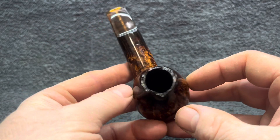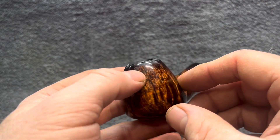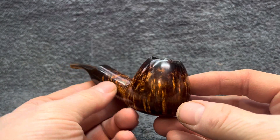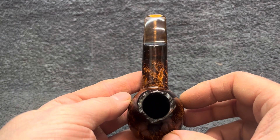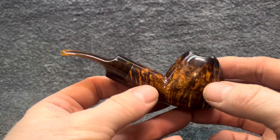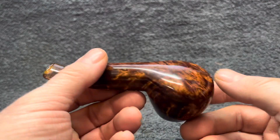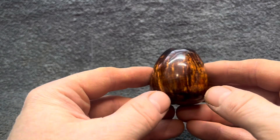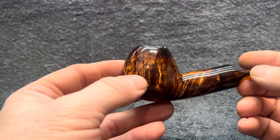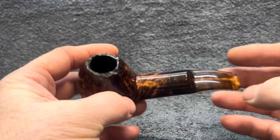Pipe 850 is a smooth pipe with really gorgeous briar. Very flamey, with a little bit of a plateau on the top and a bit of a fade to dark as you reach the top — looks very, very nice. Don't have to worry about scorching the rim because it's dark anyway. There are some birds on the base. This one has got a variety of grains — I wouldn't call it particularly flame, straight, or cross grain. It's a mix of everything with a nice contrast and really nice colouring. Works very well with the tortoiseshell stem.